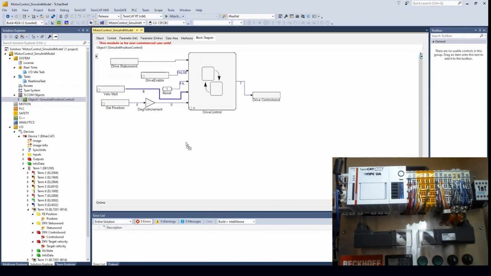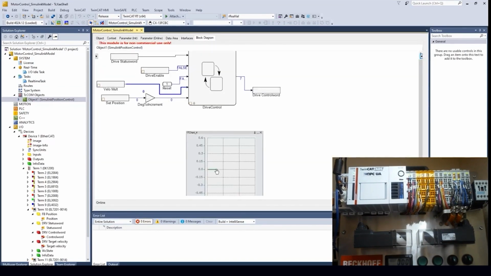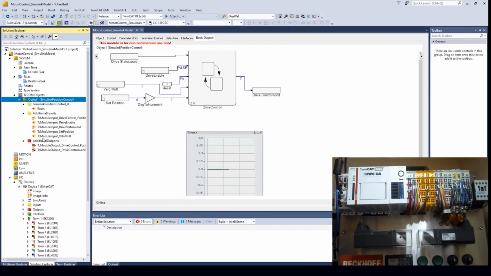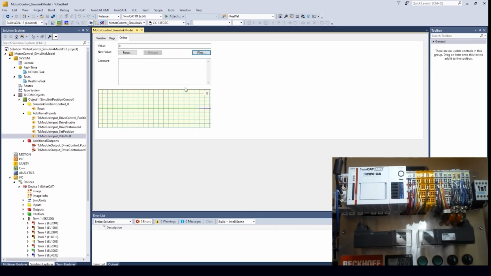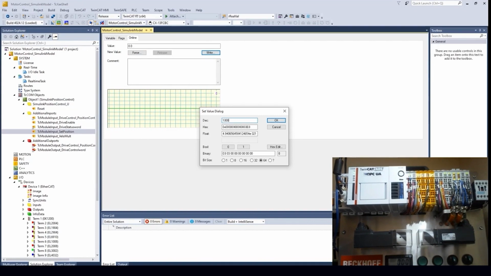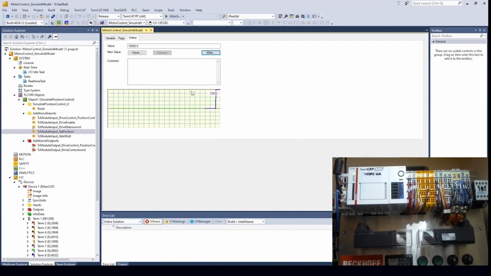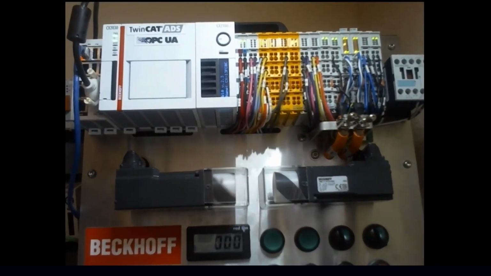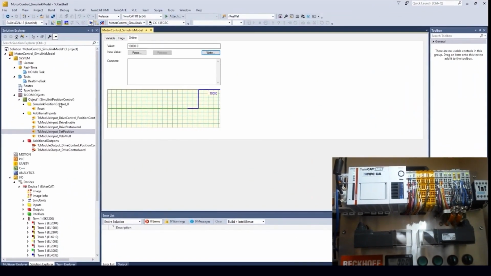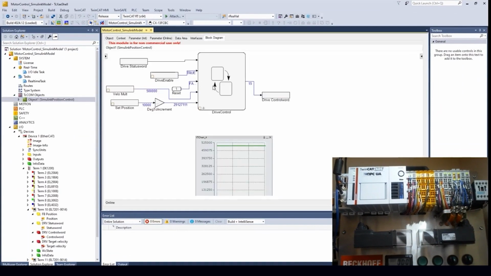Now that the device is running, we can see a live view of the input data and the output data from the model. Here we will add a velocity multiplier, a set position, and we will tell the drive to enable by setting that to true. And we can see that the motor is running. If we flip back to the block diagram, we can see that we have an output status to the drive of 15, telling the drive we would like to go to position 10,000, and here's the degrees to increments that we're commanded motor with.